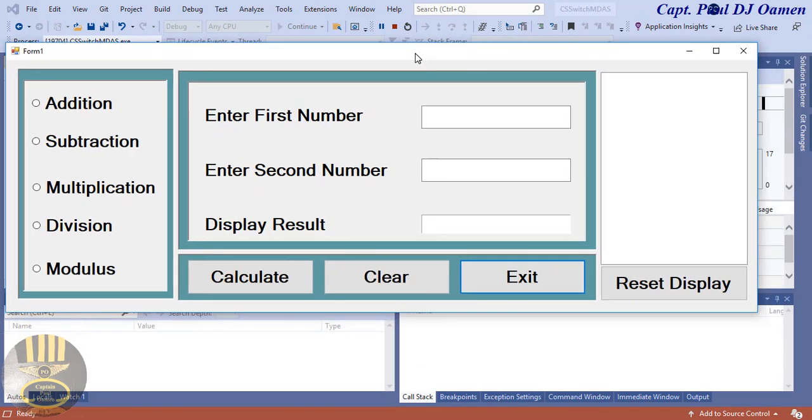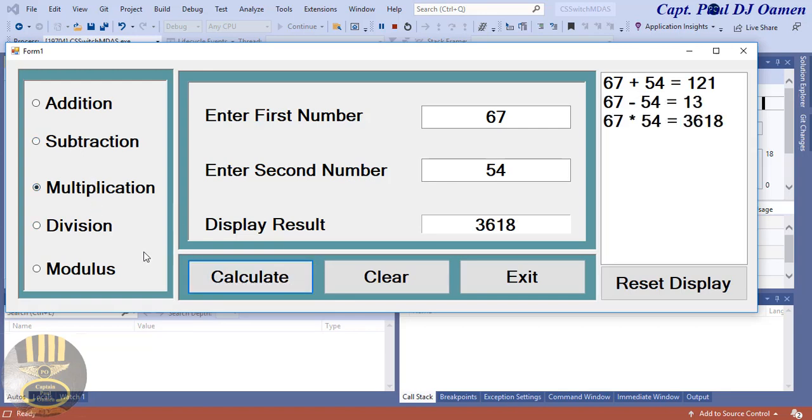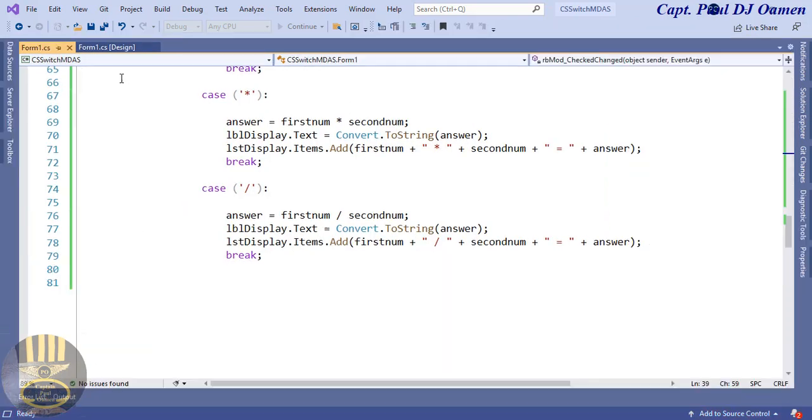There we go, guys. So let's give that a try. Select any of this operator, enter whatever value in there, and addition, that's good, and it's displayed there as well. Subtraction, multiplication, division, and modulus. That is fine, working as expected. However, these ones are not doing anything, so let's take care of that.